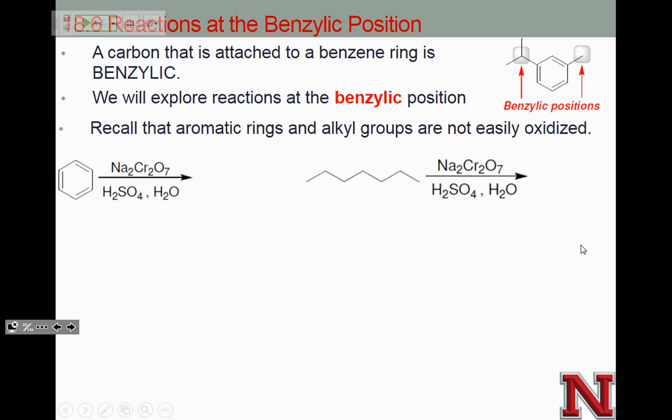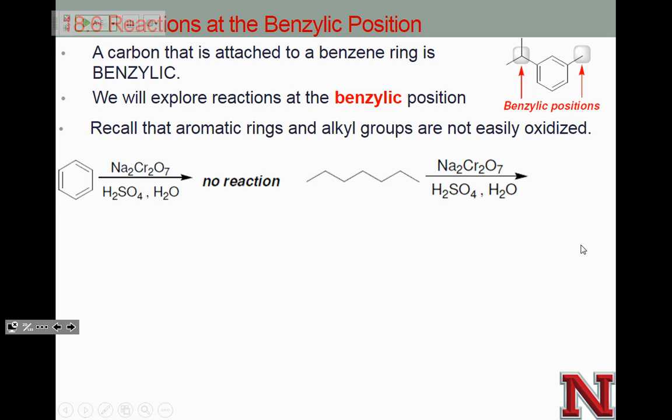So we already know that if we try to oxidize, double bonds don't really oxidize. And sp3 carbons that don't have any functionality on them also don't oxidize. If we have an alcohol, we can oxidize that to a ketone or a carboxylic acid. Or if we use PCC, we could stop at the aldehyde. But if we had these compounds, we wouldn't get any reaction because there's no alcohol there already. All of the times that we use our chromic acid, we already had an alcohol. So we changed the oxidation state.